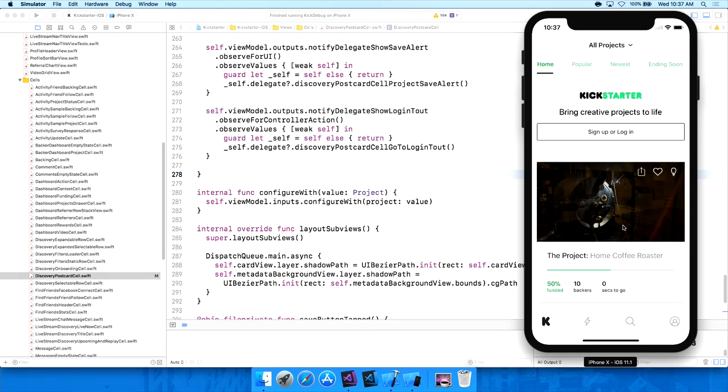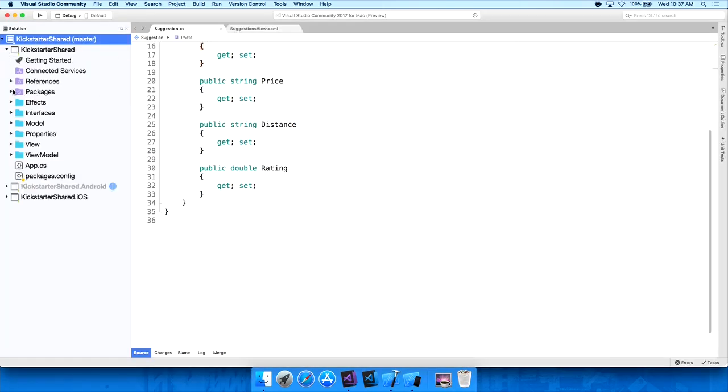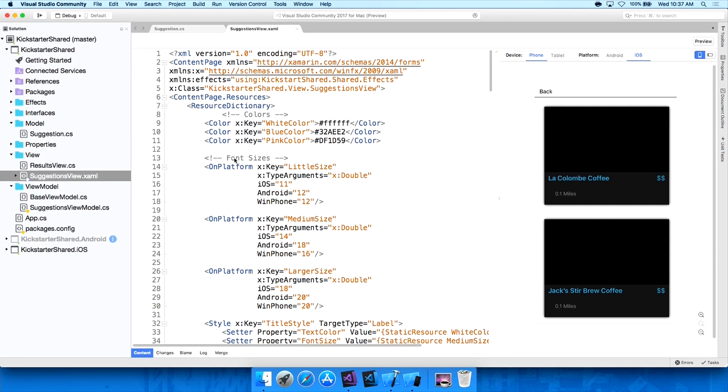So when I go to my Kickstarter, of course, it recommends me, I see all the coffee projects that I've searched for, but what am I going to do inside of the Swift? I don't know what's going on. I got to go learn Swift. I got to go redo the user interface and the business logic twice. But with .NET embedding, I can simply come into Visual Studio. I'm going to create a shared code base, all of my business logic, models, view models, and shared user interface with XAML. Okay? So I've added a suggestion screen that I can now embed in both iOS and Android.